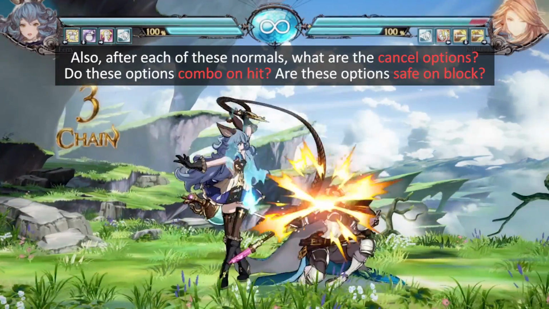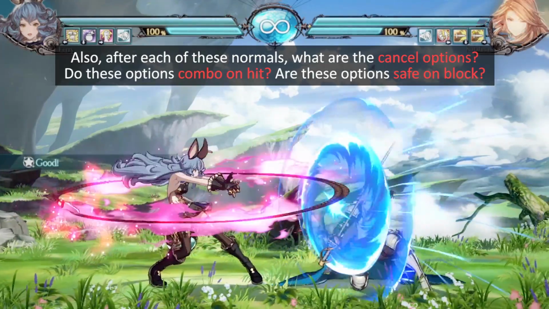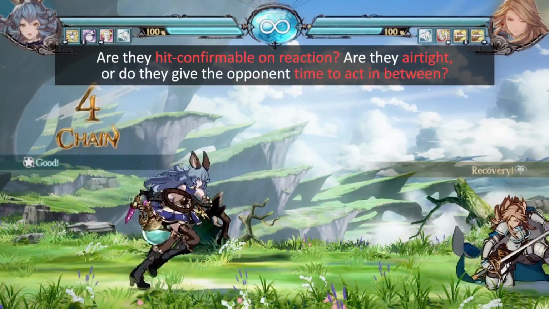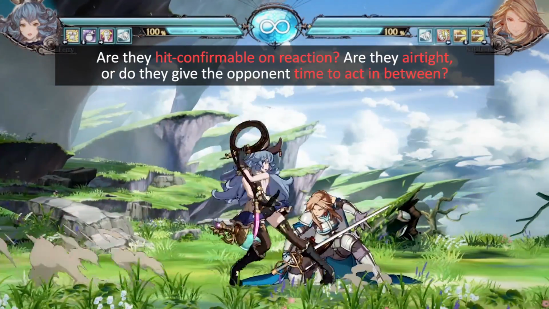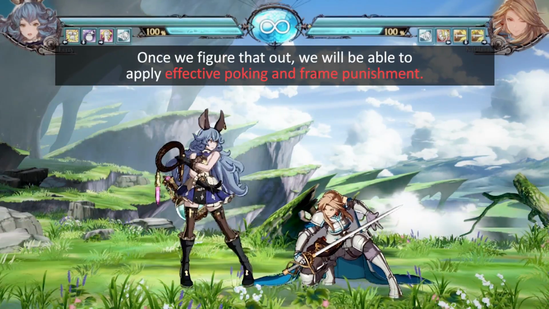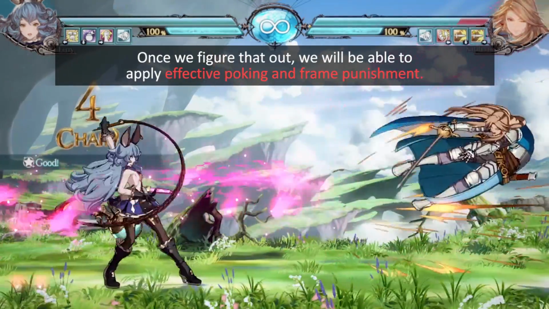Also, after each of these normals, what are the cancel options? Do these options combo on hit? Are these options safe on block? Are they hit confirmable on reaction? Are they airtight, or do they give the opponent time to act in between? Once we figure that out, we will be able to apply effective poking and frame punishment.